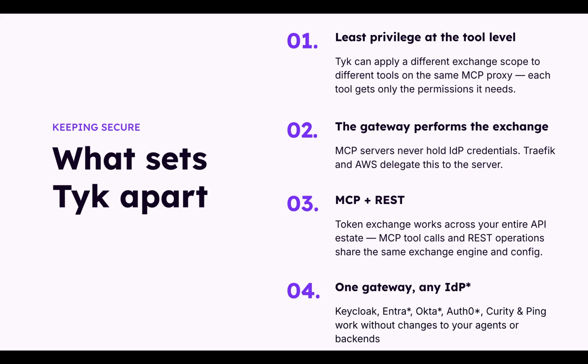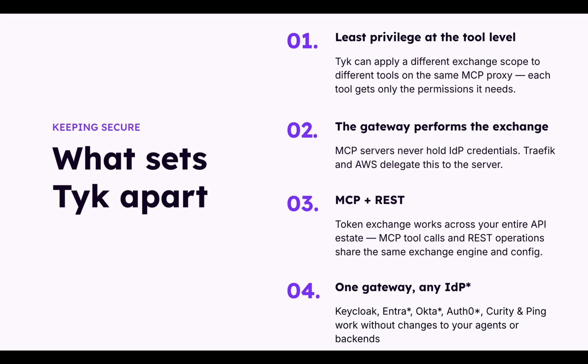We perform the exchange. We'll never pass a broad token to a backend service. Again, this is quite popular in the market right now, contravenes the MCP spec, and it also puts the onus on the MCP servers to perform the exchange. On Tyk, no code changes are required whatsoever. The gateway is the perimeter. It's built to handle authentication and authorization, and token exchange fits really neatly in that. MCP servers are application code. They should never be holding the keys to the kingdom.